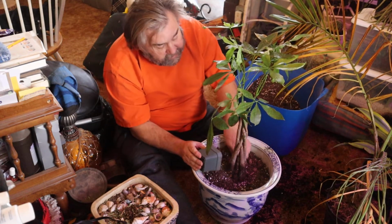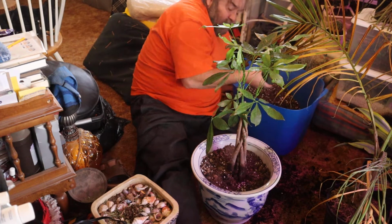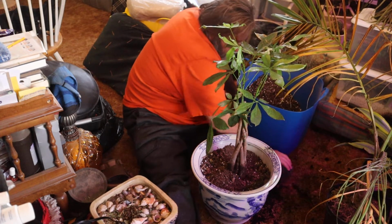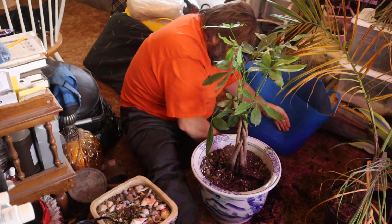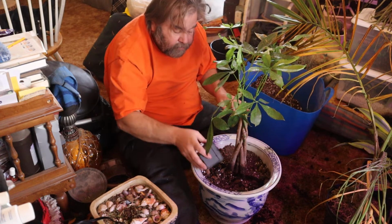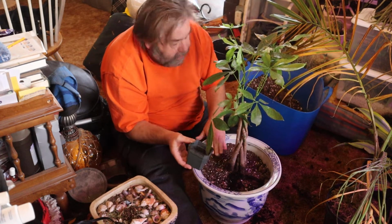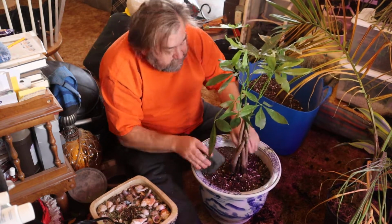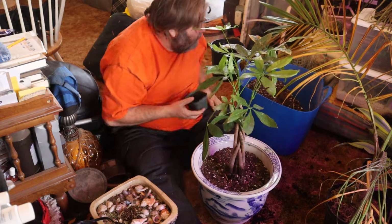There's a big rock right there. We're going to move that to there. So far, this is going pretty well, even with all of our dirt on the ground, which I can use this and get a great deal of it up. And I just thought this Chinese money plant would work really nicely in this Chinese pot that I got at an estate sale. Actually, I think I got this at a garage sale, not an estate sale, so I stand corrected. Make sure you push it in, make sure it is standing up straight. This will grow in this pot for a good many years.